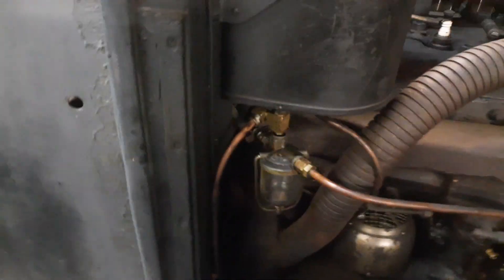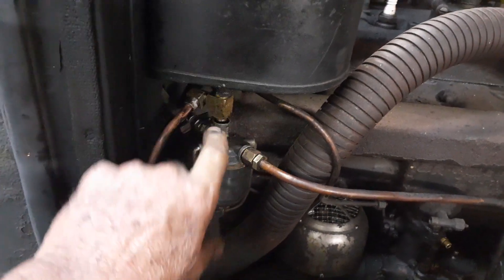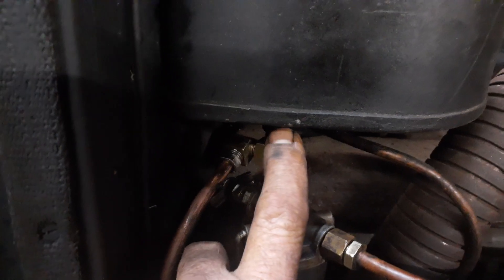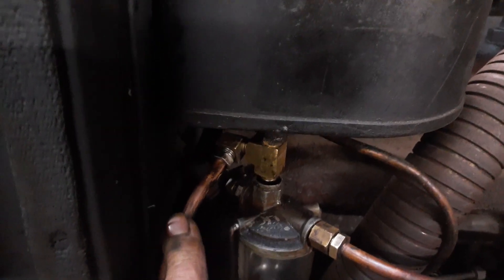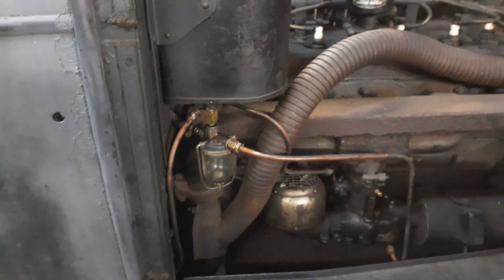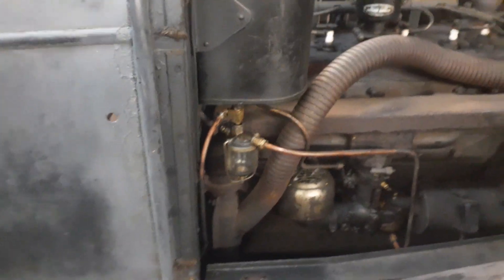This was the vacuum-operated fuel pump and I am not going to use that, but I'm going to keep it in place and make it look like it's being used. I redid the fittings - this fitting here which screws into the bottom would normally feed all this. I soldered the hole up top so when it screws into the fuel tank it's just a soldered-up hole; nothing can go from here up, but it looks like it will. This is the actual feed line coming from the fuel pump - it's going to come in here, come out through the filter, and go into the carburetor. So it'll actually look like this is working the way it was meant to work - factory.